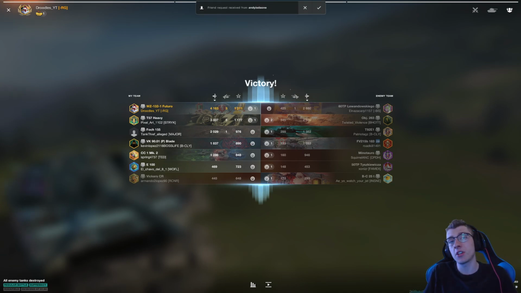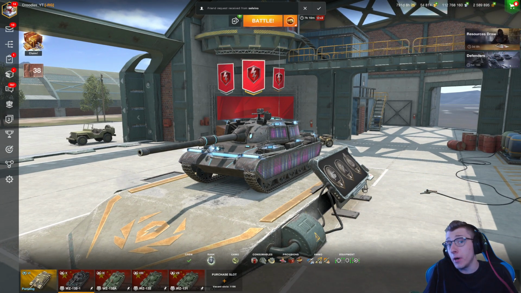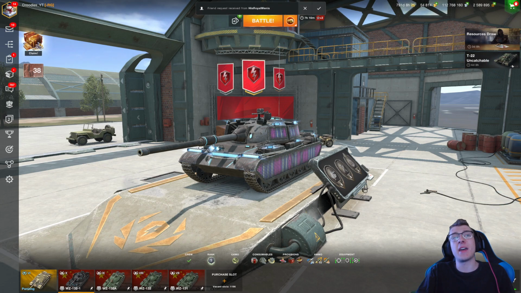We did good. And it was a good example to showcase the WZ-132-1. The spotting mechanic is nice. The gun has its moments when it's nice. I think the gun should have better on-movement dispersion, or maybe better accuracy, or both. But for now, I don't think it's a bad tank at all.